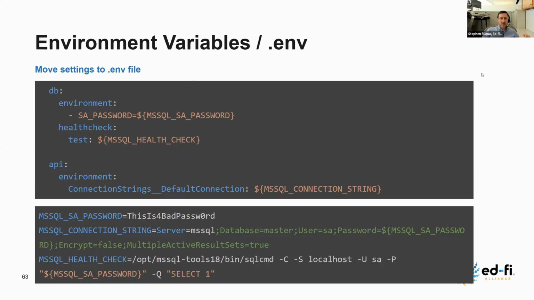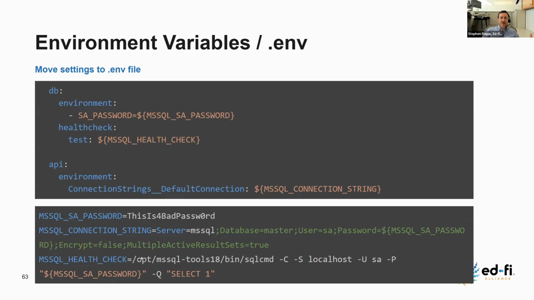Environment variables, those of you who have done any JavaScript, TypeScript, you've probably seen a .env file. We don't see those in the .NET world, but basically it's like your local user settings. So here at the top, we have the Docker Compose file, where I'm using this variable substitution format to pass a value in. This Docker Compose file, of course, you keep in your source control, and it doesn't have any secure values. Your .env file that I show below has your password in it, right? You don't put that in your source control. You just keep that locally.